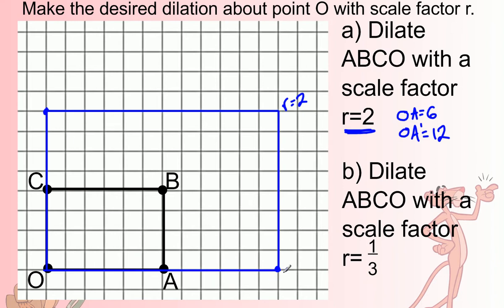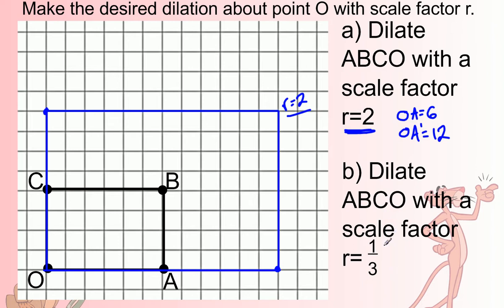I'm not going to put down the A prime, B prime, C prime, simply because we're going to be putting 4 different images in this same picture, and if we put the A, B, C primes, it's going to start getting pretty jumbled, and I want to keep it as clean as possible. So I'm just going to put down that this came from the scale factor of 2.